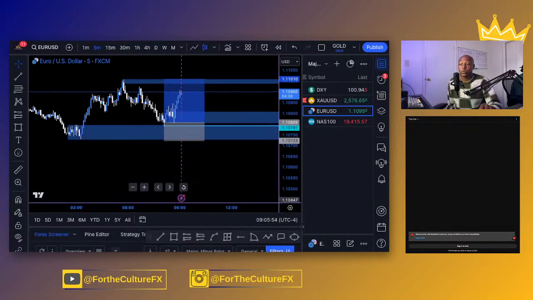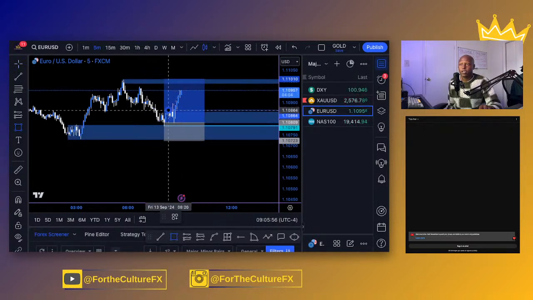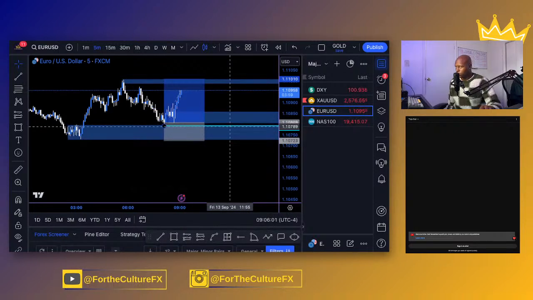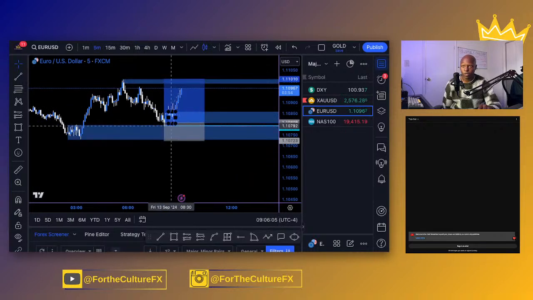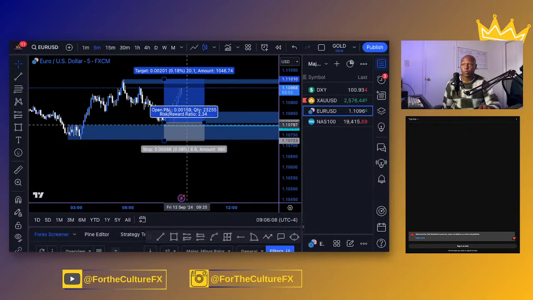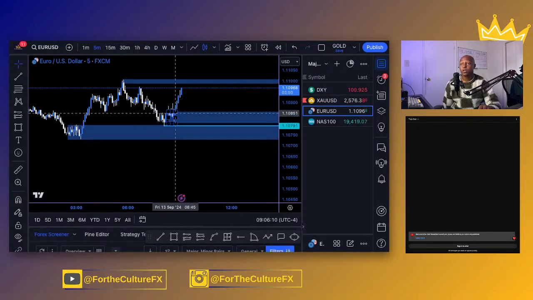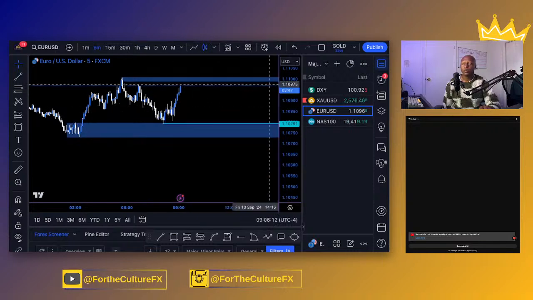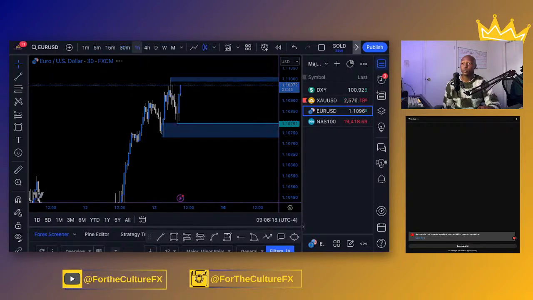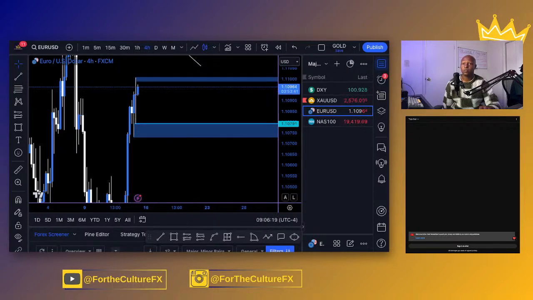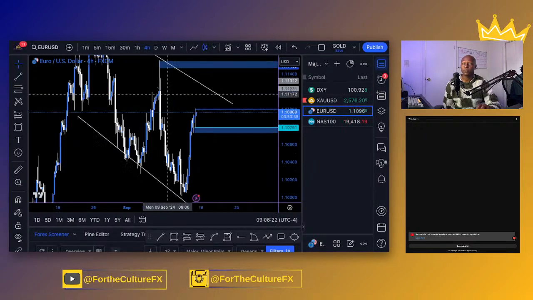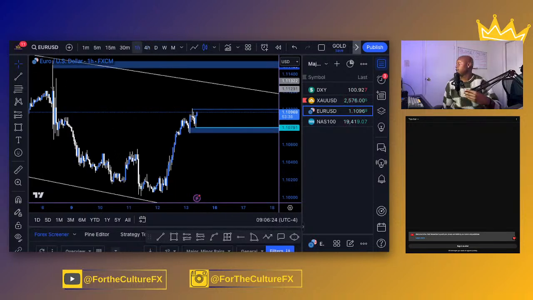So what we're looking for is what would be a scale in play, a scale in trade for price to retest back into these levels for a continued bullish push up. If price pushes up and creates a new high, this now becomes our key low. We can still look for a correction back down in here for price to push up. So ultimately, price is in fact bullish. Previous 4-hour candle closed bullish with a wick that can likely be filled to the upside. So that's what we're looking for today. That is said trade of the day.